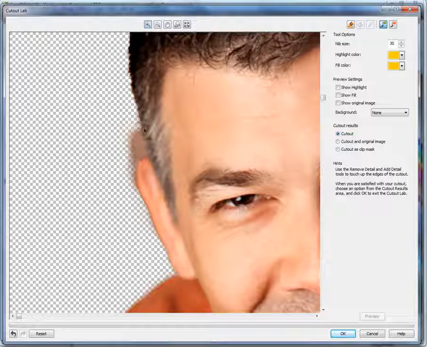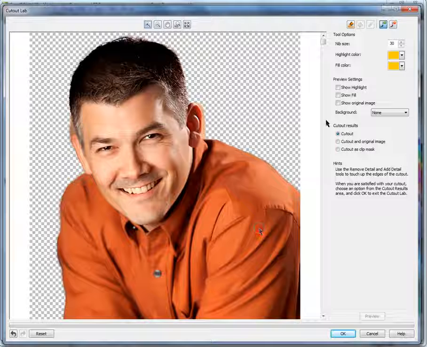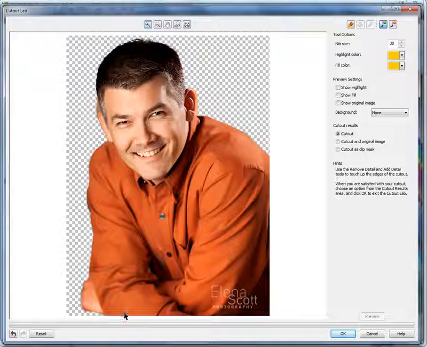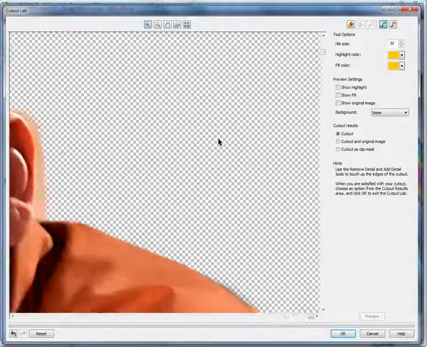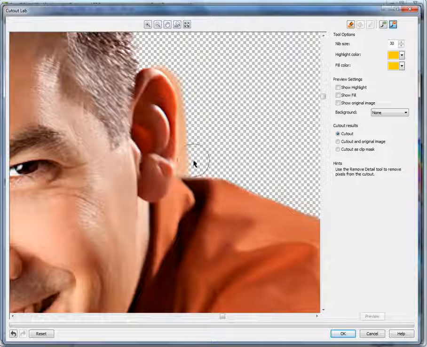And so I'll make a mistake over here as well. So here I've gone in and used the Add Detail tool to essentially repaint myself. Ears are fixed, the shirt is fixed. Everything that's there in the original photograph is back, except again the background is still hidden. Now the area where I was a little over exuberant is the background, and now I can choose the Remove Detail tool, and then I can go back over the area to get rid of it.